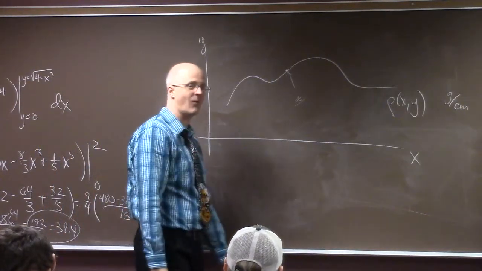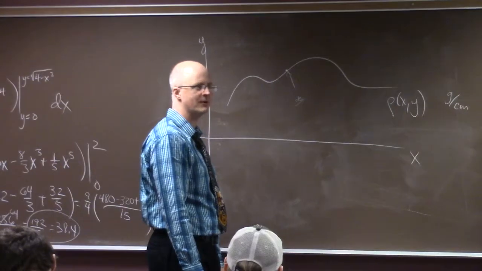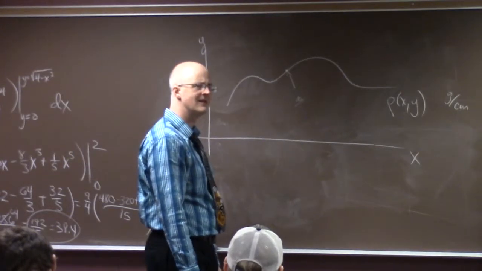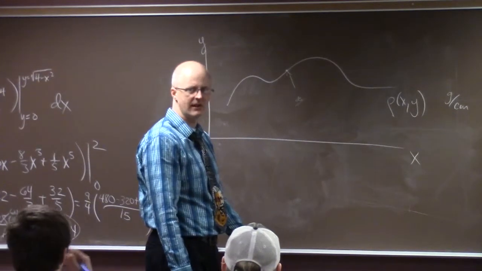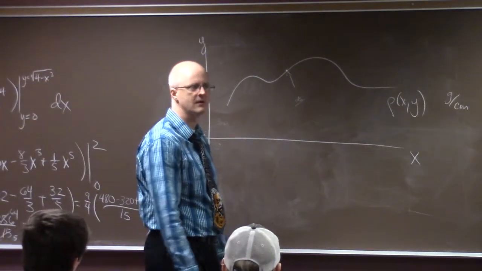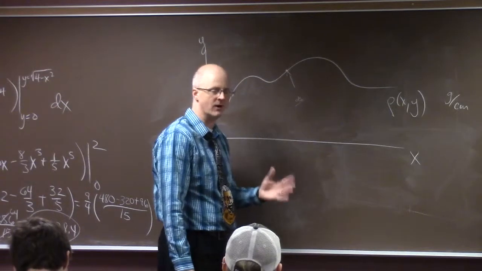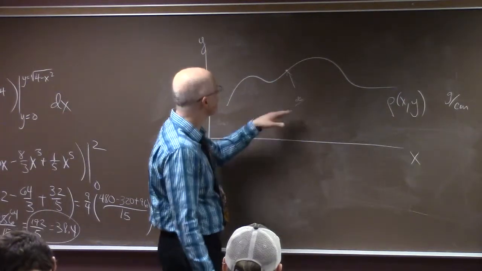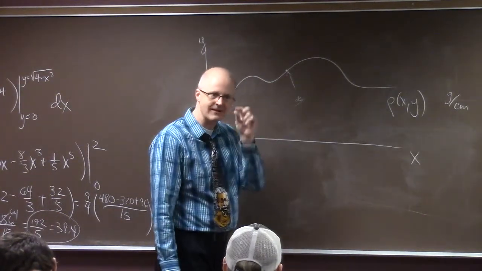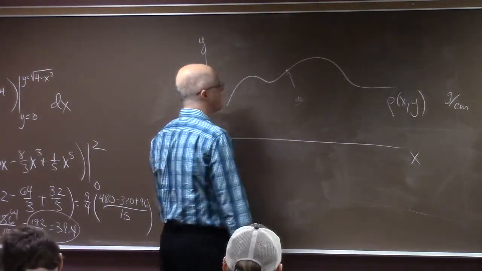Why ds? That was what we used way back in chapter 13, I think. S represented arc length, which we always call distance traveled. S is the standard unit letter to use for arc length. I don't know why. ds then represents a tiny little infinitesimally small chunk of arc length.